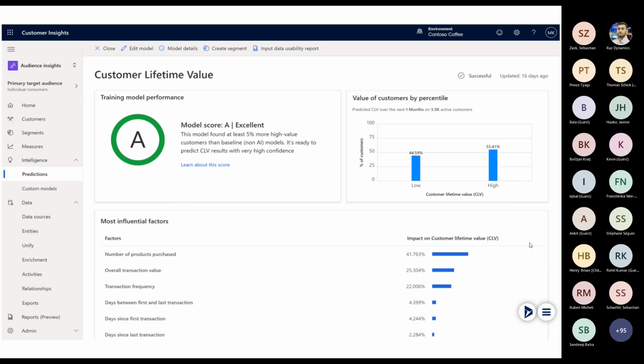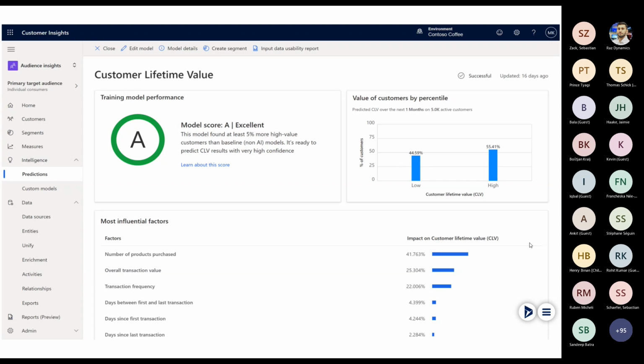This helps us then to build up customer lifetime value, and those training models, there are some out of the box. Those are good, but I prefer to build such models, or predictions, later on with our clients ourselves, because they have a lot of different definitions or requirements regarding the customer lifetime value.